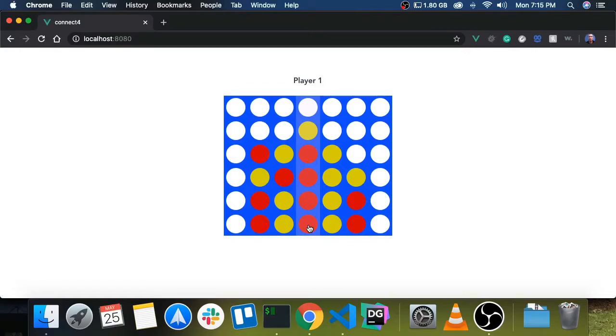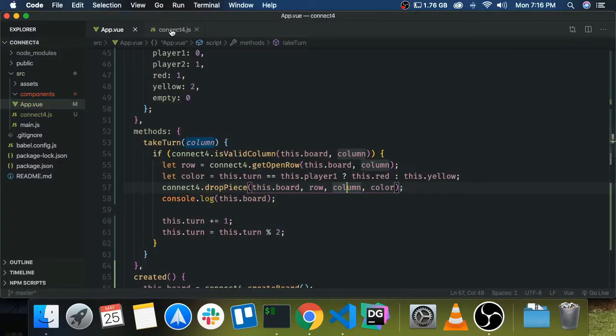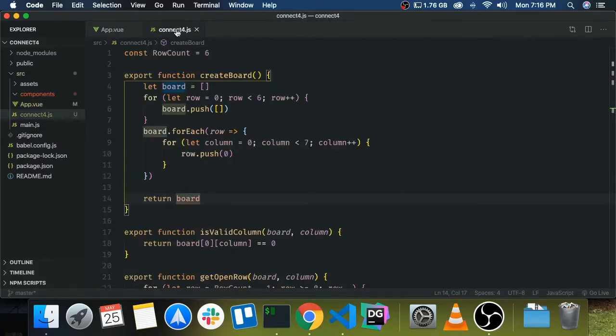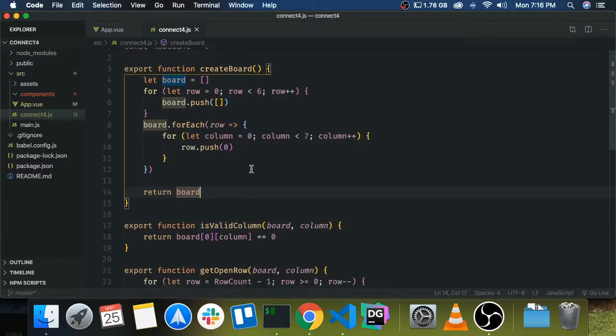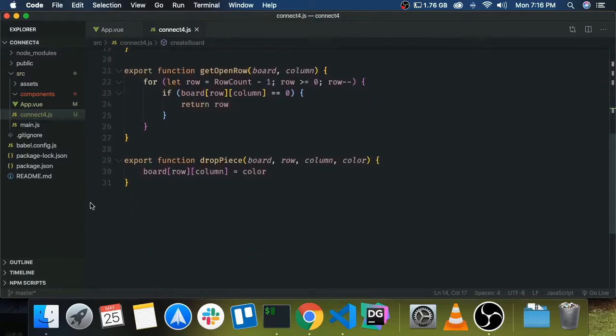So back to the editor, and let's open the connect4 file, the connect4.js, and we are going to add a new function that is going to determine if there is a winner. So let's go down here and let's export a new function, and let's call it isWinningMove.